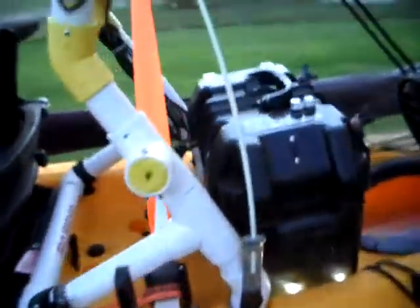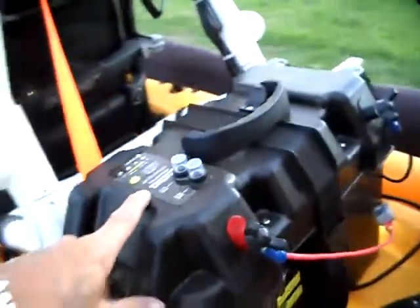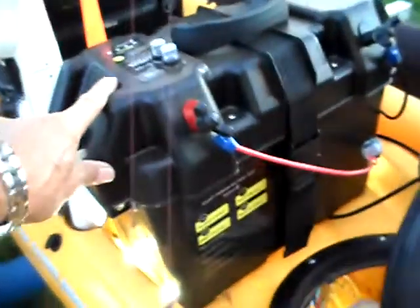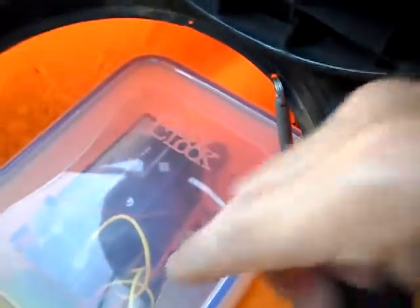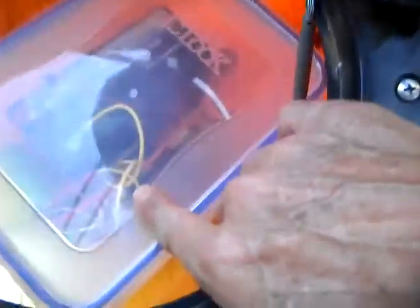There are two back here — this is for my flag. I also have the small battery box and it fits pretty good right there. This is where I mount my engine, and this is my spare battery — a small battery for the radio and for the LED light. I also have circuit breakers.